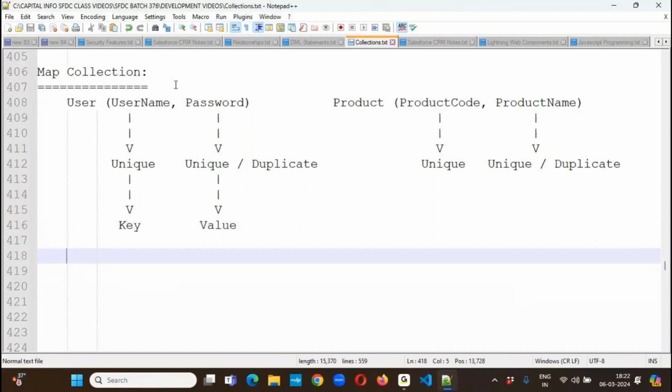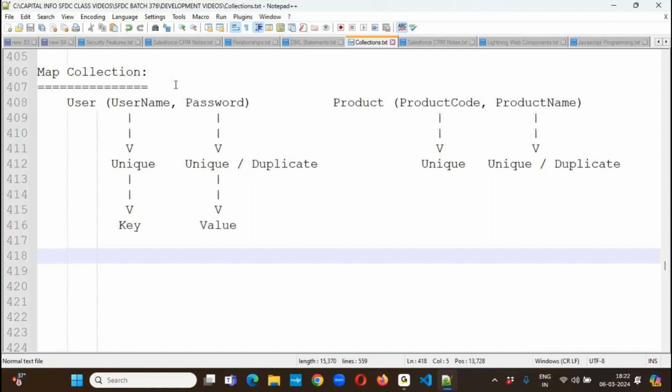Because when you go to the list collection, to manage the elements, we are using index position. Based on the index, we can add, remove, get, we can do all these things. But as part of map collection, everything will be done with the help of key. If you know the key, then we can get the value. If you know the key, we can search the element. If you know the key, we can remove the element also.